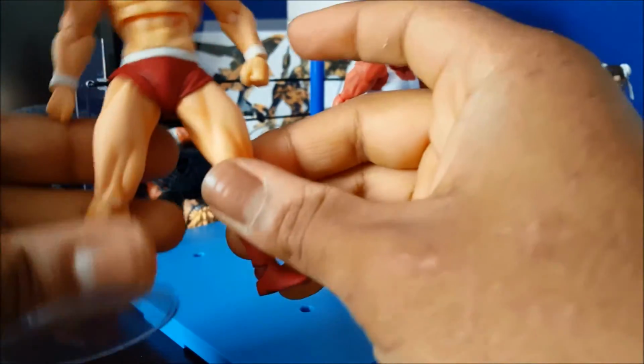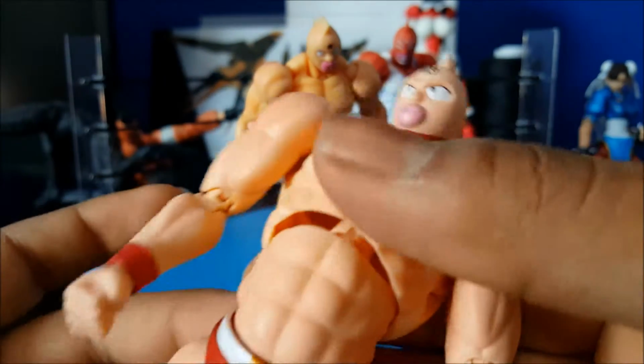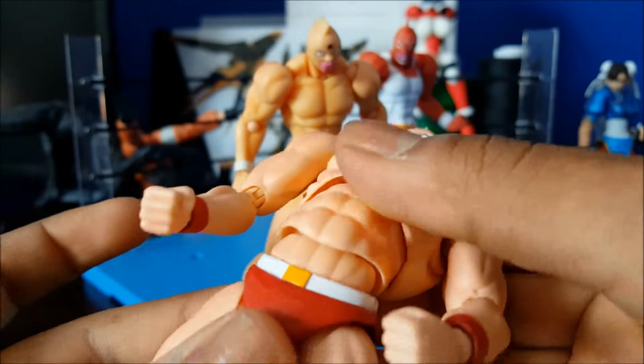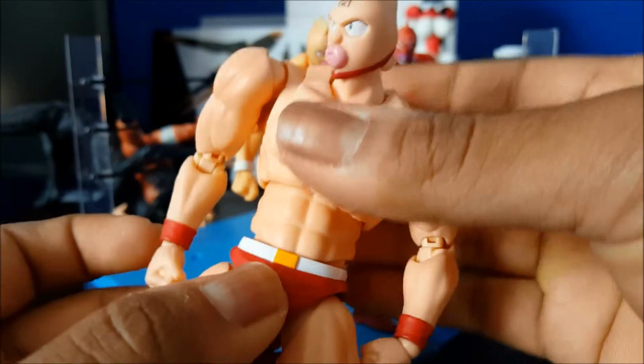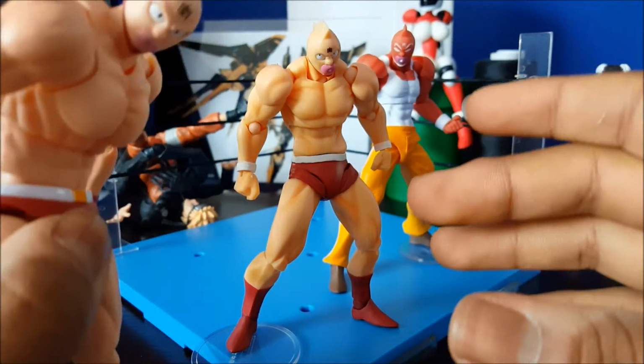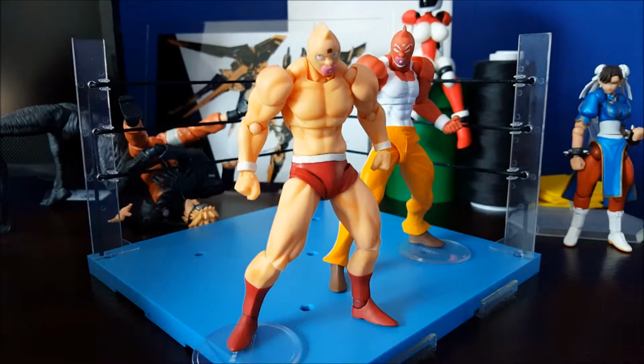Which is funny because that's actually the opposite of SH Figure Arts, where he can arch his back really good. Well, I thought I broke it. He can arch his back really good. See that? That's crazy. But he can't really crunch that far. Well, it's not bad, but it's nowhere near as good as revolmini here. But yeah, I thought that was an interesting comparison.